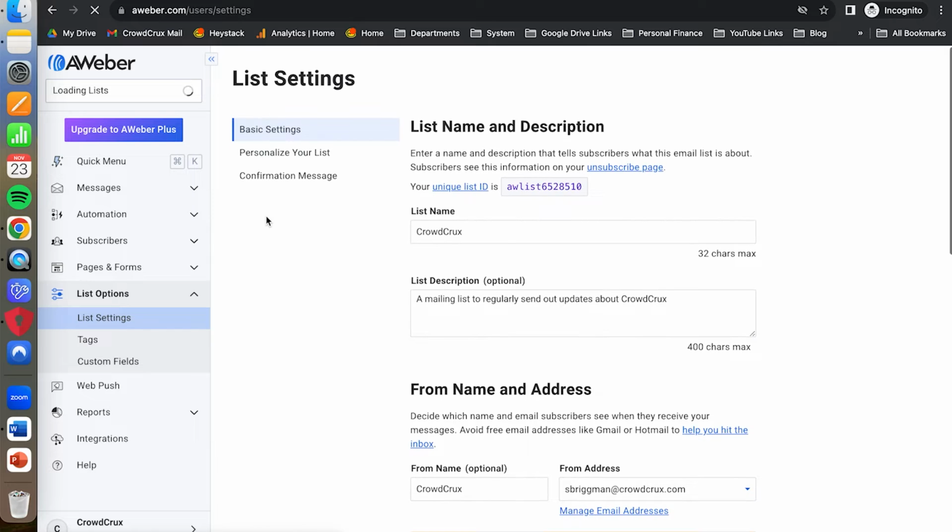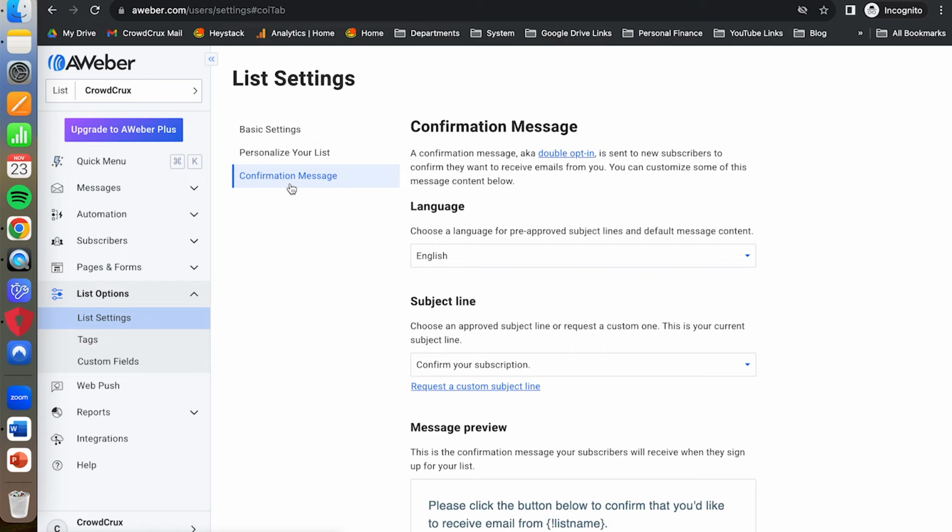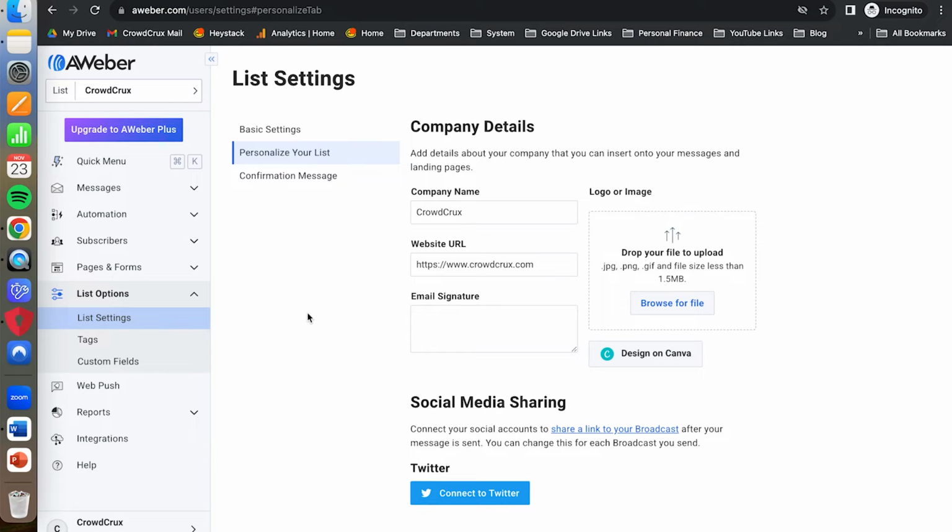So that's really important when it comes to your list name and description. And also, if you want to, you can personalize a confirmation message when someone actually signs up via your subscription. You can also personalize your list as well. If you want to have your logo, company name, website, all that kind of stuff, you can very easily do that here in list options.